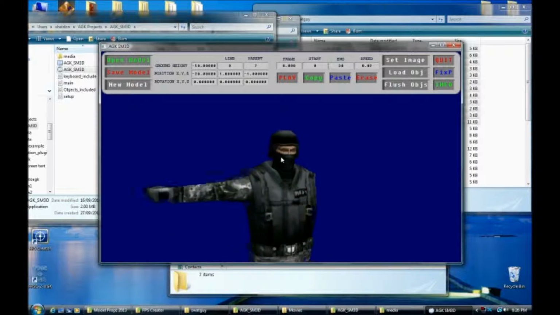Not bad. We can make any further adjustments, again, like I said, once we get it basically assembled.